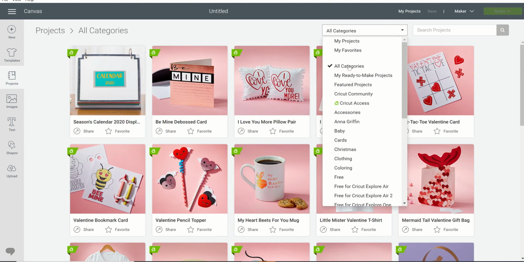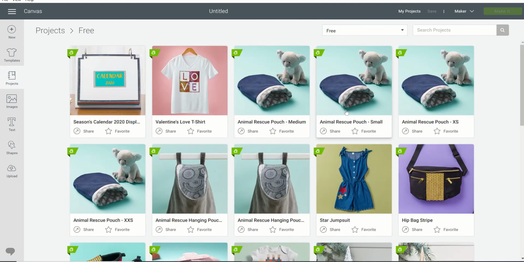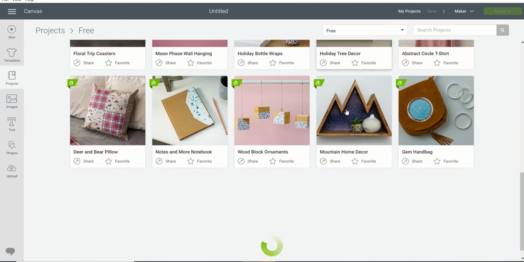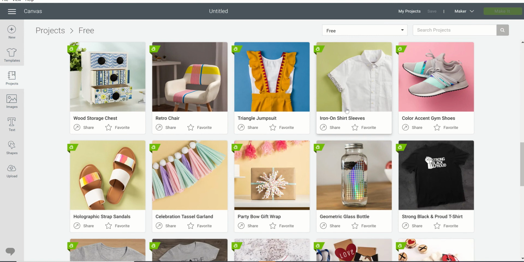Or if you wanted to go by topic, then you have these areas here: Christmas, clothing, coloring. If you want to find free, you just click on free, and it's going to show you everything in Cricut Design Space that is free. Now, this list seems endless for me because I have a membership with Cricut Design Space.